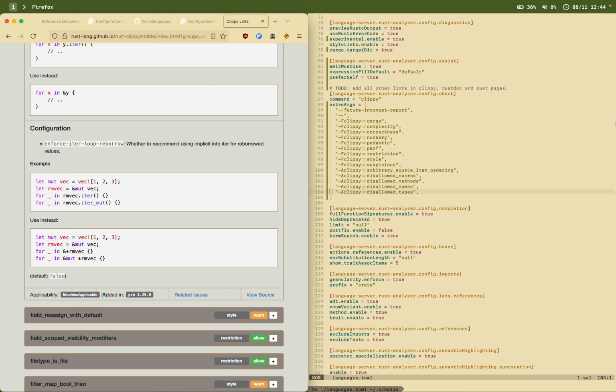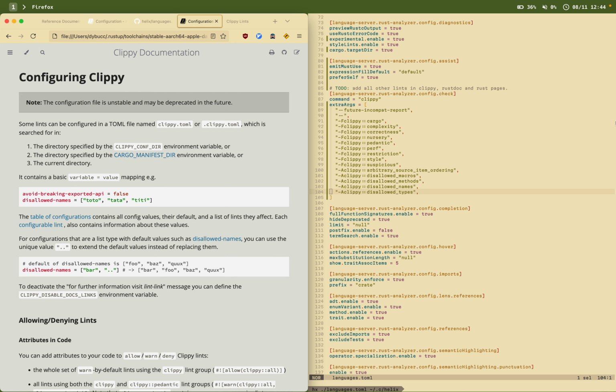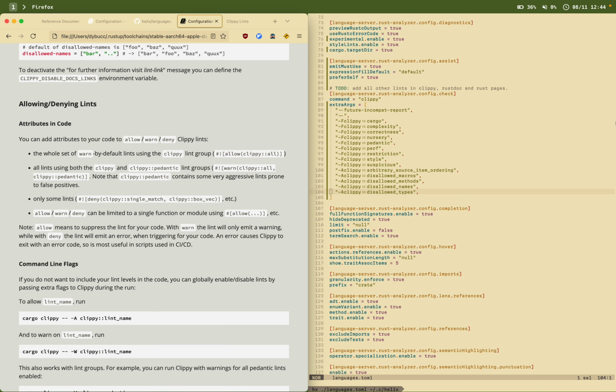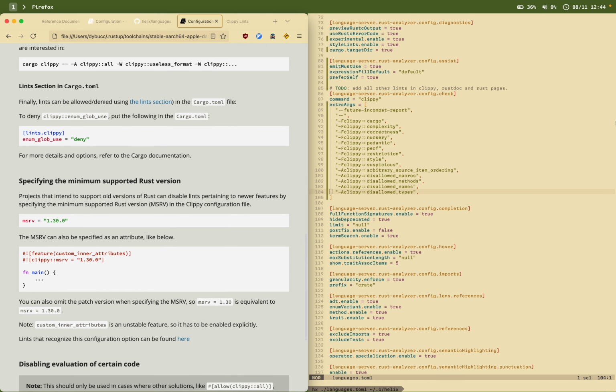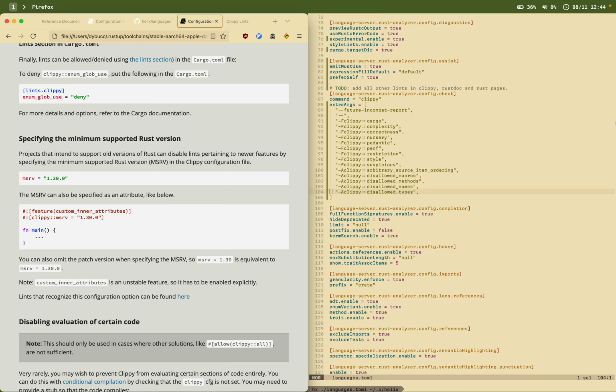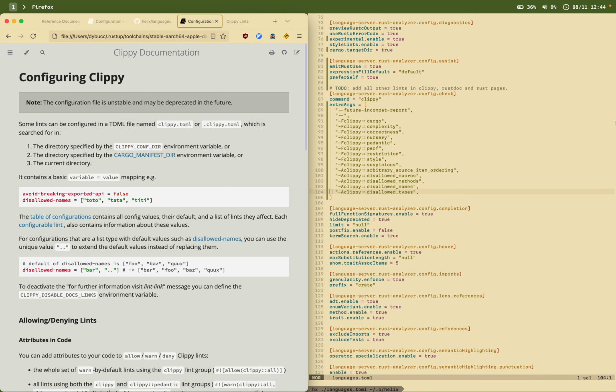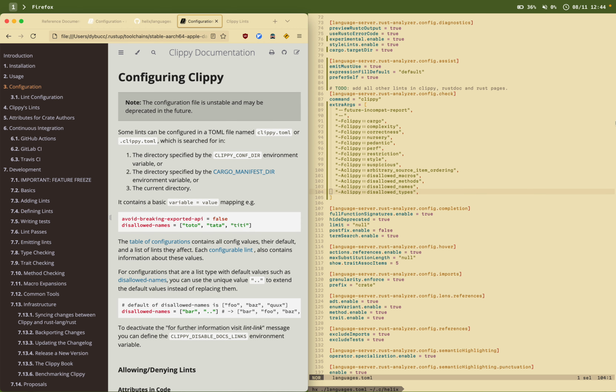Still, I like this configuration parameter, but I'm not sure if I want to have some form of global clippy.toml. And it's not possible to configure it anywhere but in the configuration file, which is really unfortunate. Because everywhere I was like, where is it I'm supposed to configure this? Nowhere. What a thing. Who would have thought?